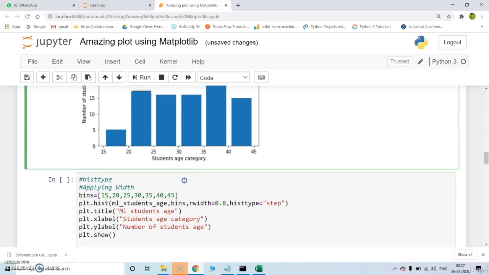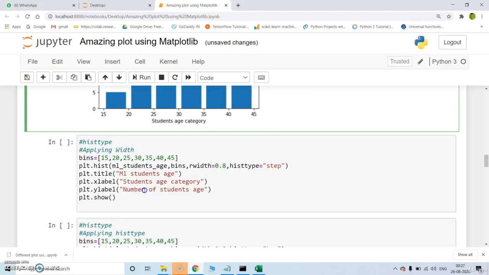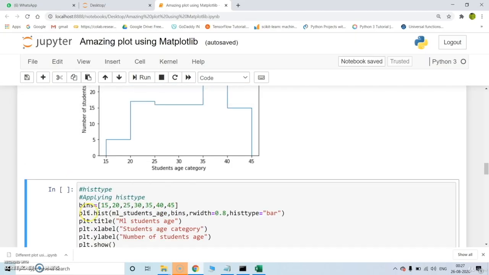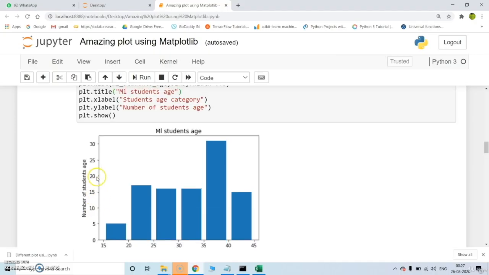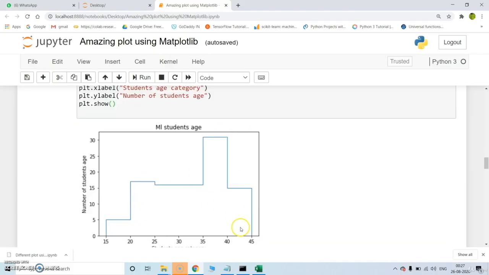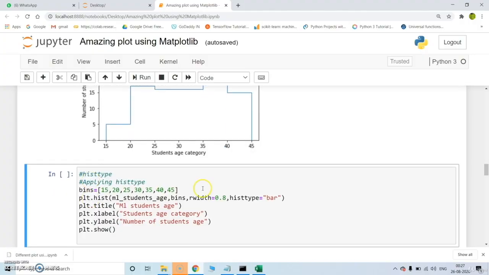I can create the same pattern of data in the step format also. I'll just write an additional part, which will be a type. When I run this, I'll get an interesting plot which looks like this itself, but only in bordering form. Great.